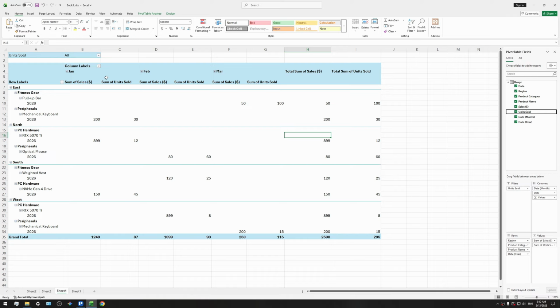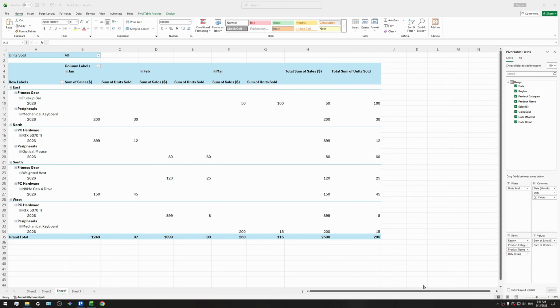You can also click on the drop down, as you can see right over here, and select the items you want to see, and then hit OK. So you can either select all, or select multiple items and hit OK. If you need to select more than one, make sure to check the select multiple items box at the bottom of the list.